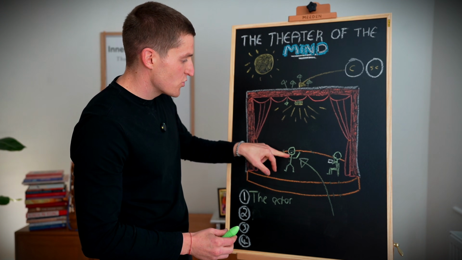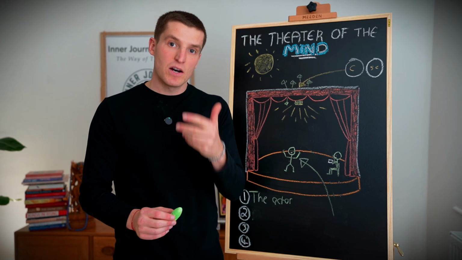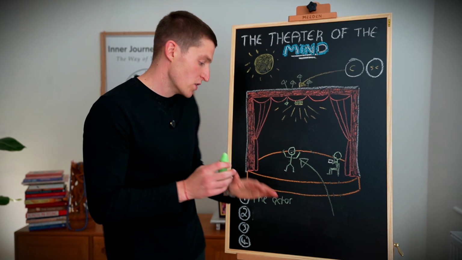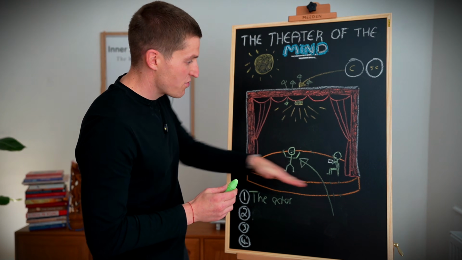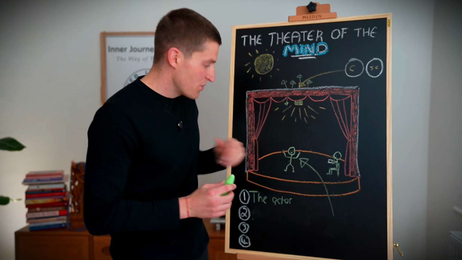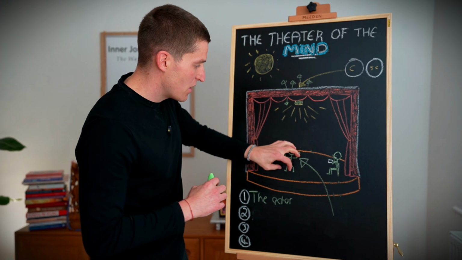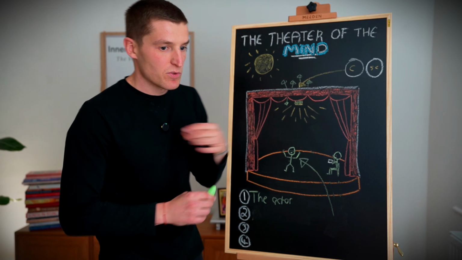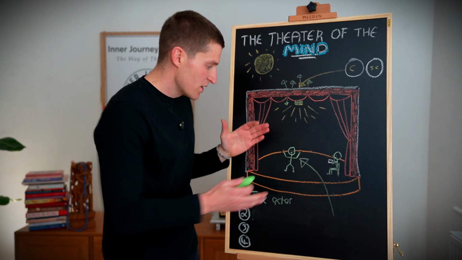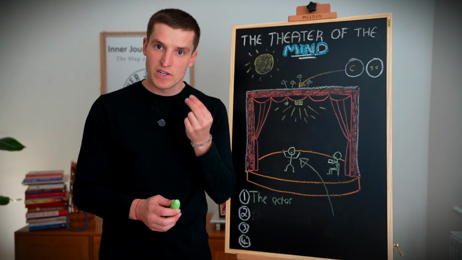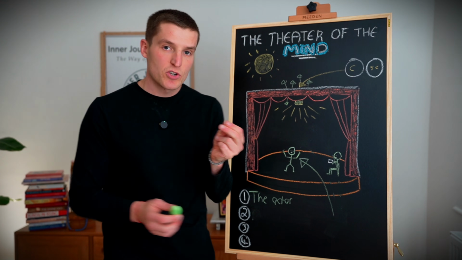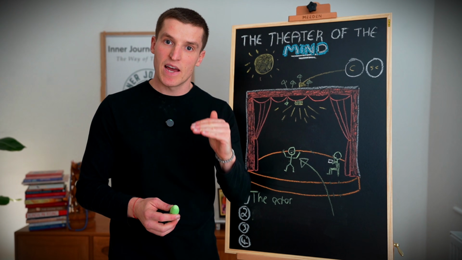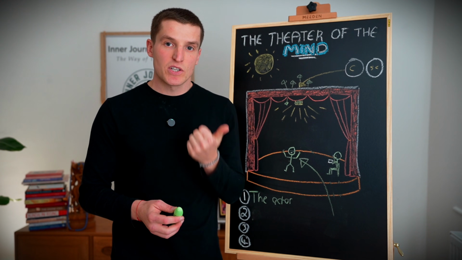This sense of ownership is coming from a part of the mind, not just the mind itself, but a part of the mind which we call the actor in this theatre of the mind. It's a part of the mind that is very dominant, and it can intercept other parts of the mind and interfere with other workings within the mind. So the ego is very smart, it's very complex, and it's something that we shouldn't be looking to get rid of, but something that we should be looking to subjugate and have control over.